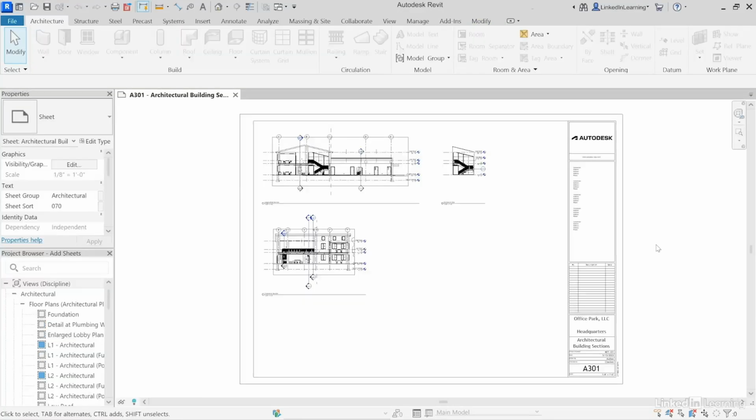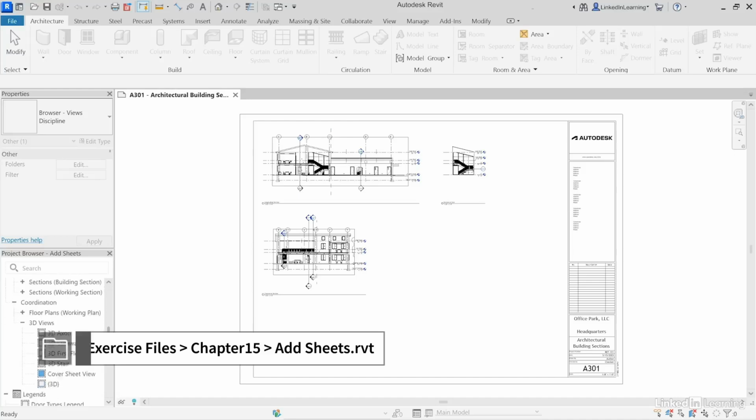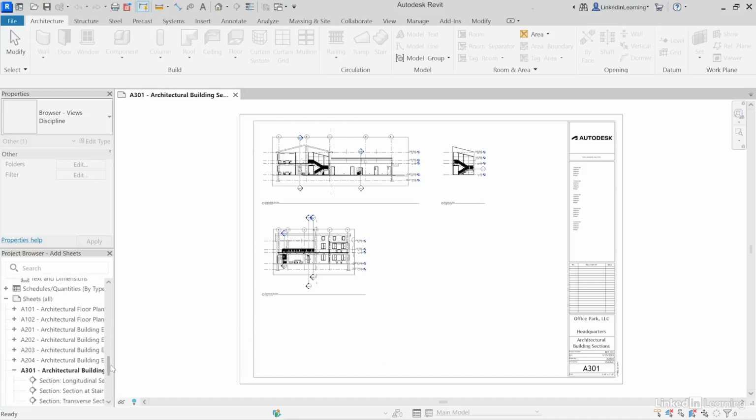As we start talking about our sheet set and sheet composition, of course, one of the first questions you might have is, how do I create a sheet? Well, this file that we started with was based on the default template, and the default template includes many sheets for us to get started with, and many of those sheets even already have views inserted on them. So that's a big help, and that will certainly help you get started, but the chances that every sheet that you need and all the views on those sheets will already be set up in a template is pretty slim, so you're definitely going to need to create some sheets of your own and adjust the setup of those sheets for sure.